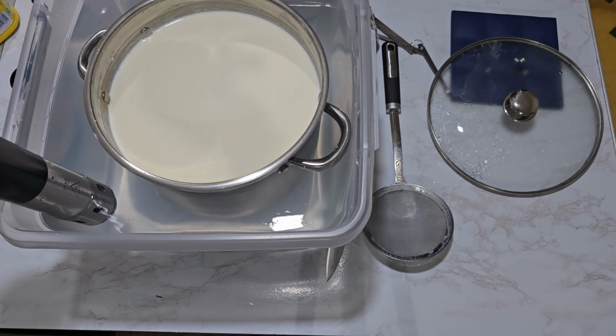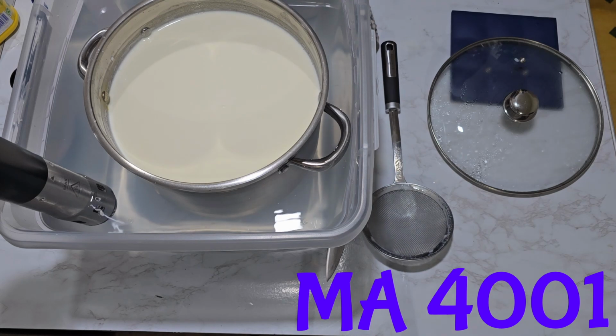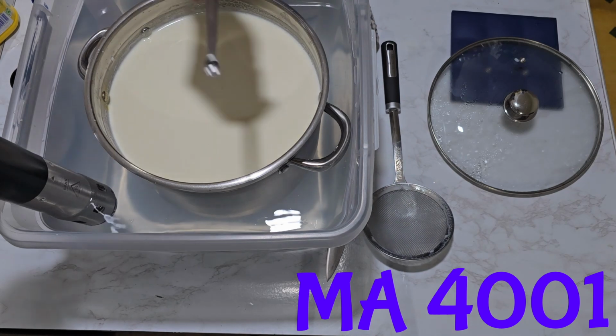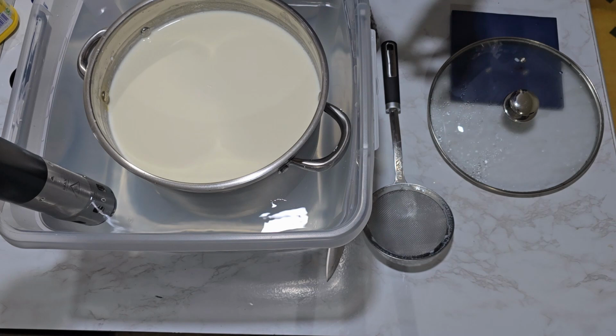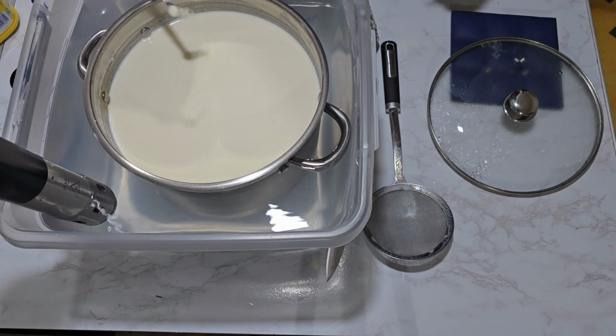Now this is MA4001, and you want to add in, I believe it's a dash, which is a 1/8 of a teaspoon. Now I've got these convenient little things. There you go. So this is freeze-dried cheese culture.